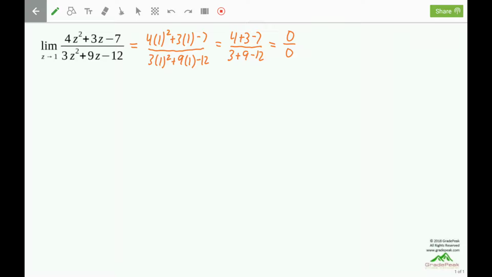Since these are power functions, we're going to try the factor and cancel method. So we will have limit as z goes to 1 of. Now the numerator is a trinomial quadratic with z. Since it's a 4z squared, it will factor into either 4z times 1z or 2z times 2z. And then we need to have two numbers that multiply to be a negative 7. Now nicely that'll be a 1 and a 7 for sure. So we know we have a 1 and a 7. It's just a question of whether we have a 2z times 2z or a 4z times 1z to take care of the first term.